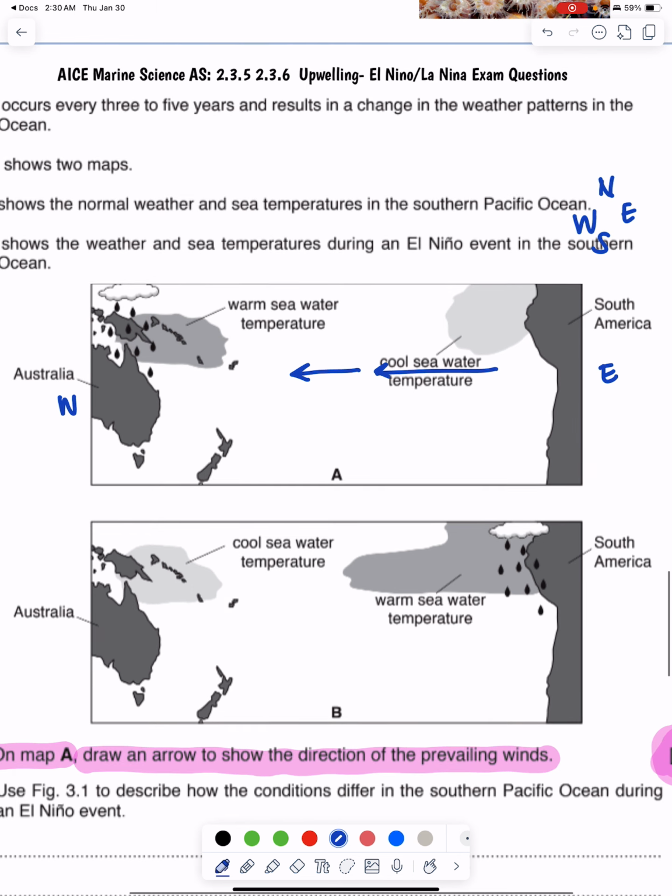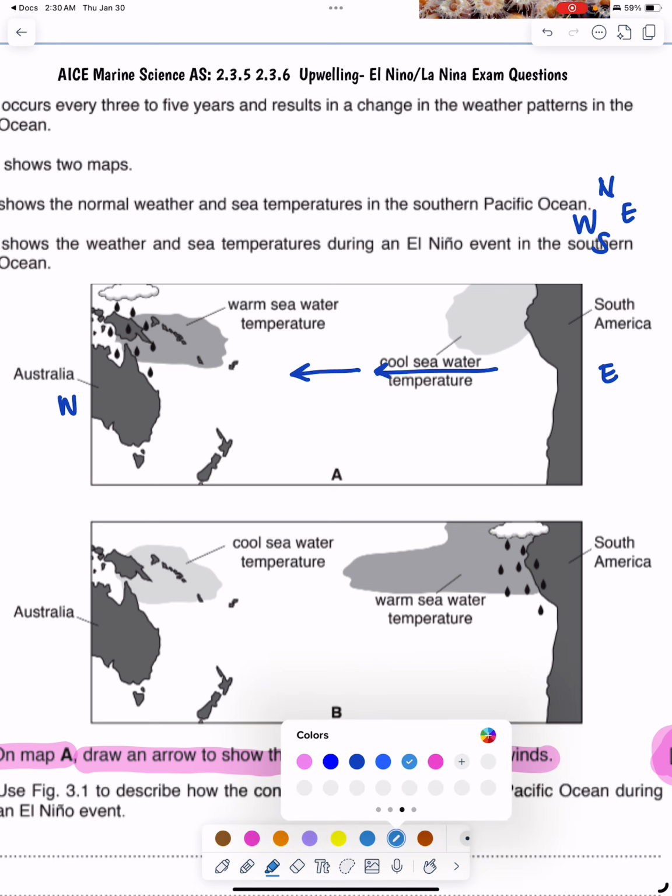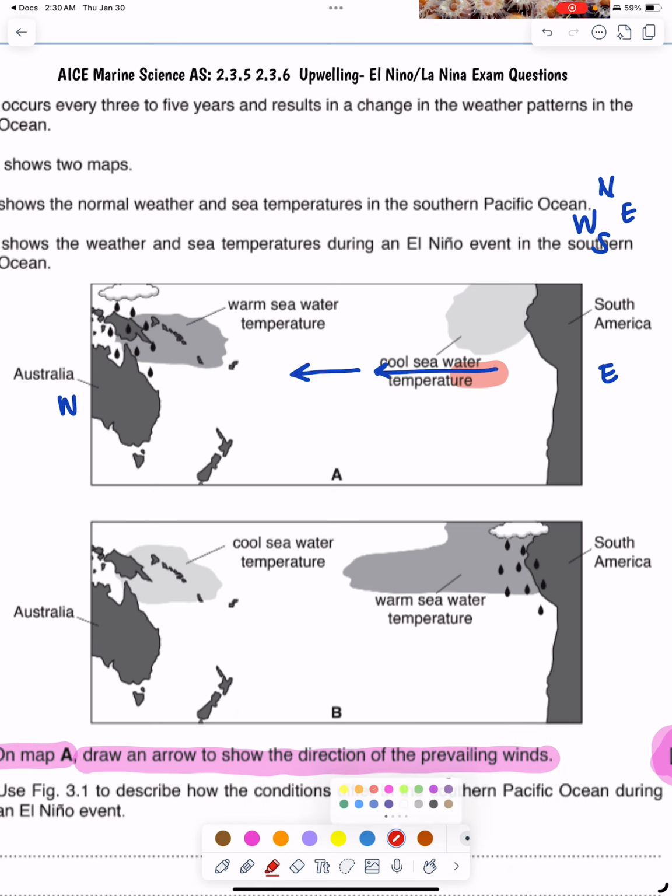Okay, I'll just talk this out really quick. What we should have done on the notes with any of the coloration. We're moving all of this warm surface water from the west coast of South America by Peru and Ecuador. We're moving all of this warm water over here to Australia and Asia.